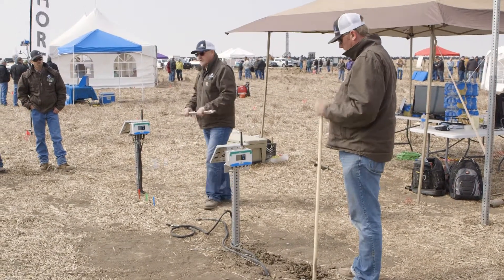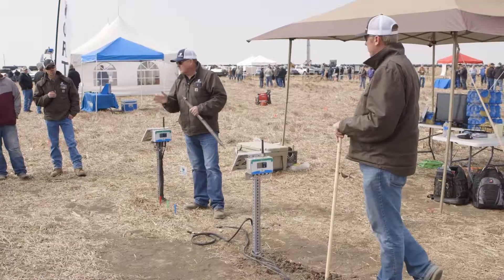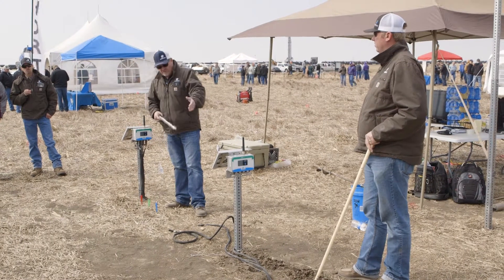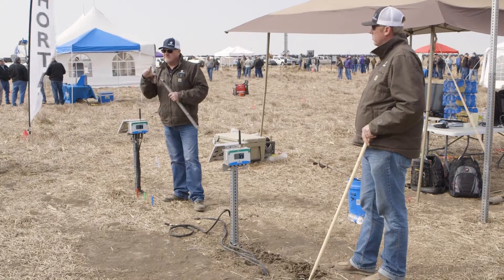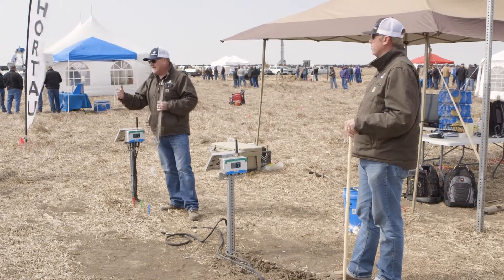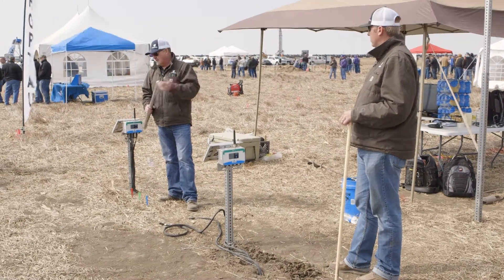Generally if this were corn, the corn plants would be right to the side of it. We can put them right between the corn plants, but we've found over time if there's any maintenance issue that needs to be done — if you notice the second probe Jason put in had a longer tube on it, that's a fill tube so we can keep adding water for the deeper probes. Generally we don't have to add water during the season, just at the beginning when we place the probes in. But in a deficit irrigation situation, once in a while we'll have one run out.